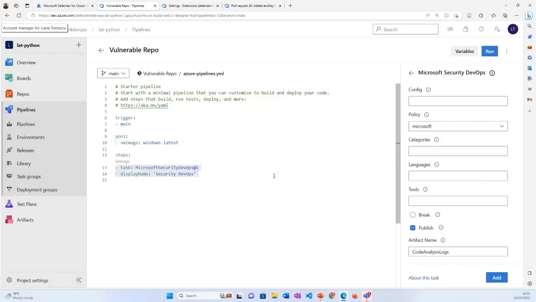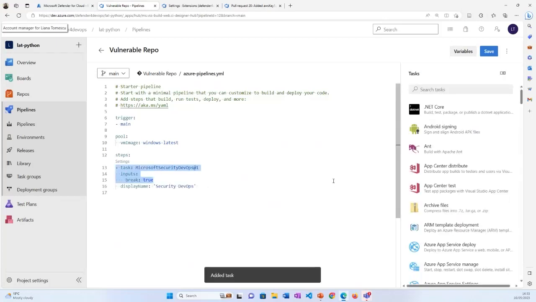Those security issues will be there, available for your DevOps person, your dev, or your security person to see in Defender for Cloud, but the build will still pass. If you want to break the build, you need to enable the break build capability and make sure that you're including it in there, and then the build will fail. So that's something to bear in mind.